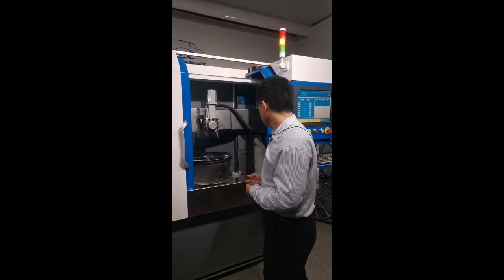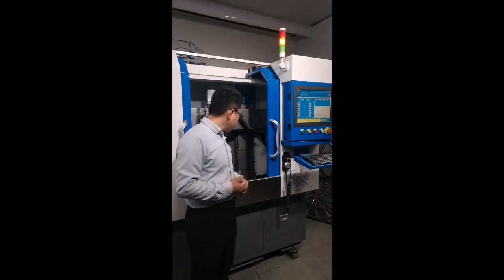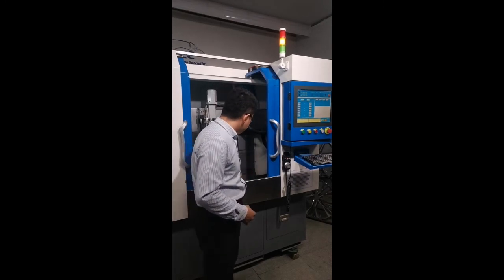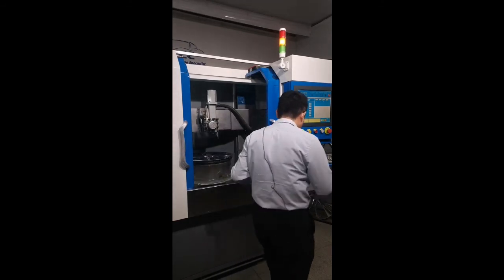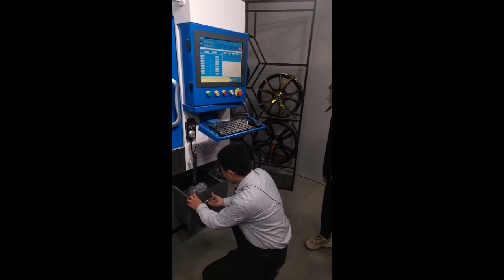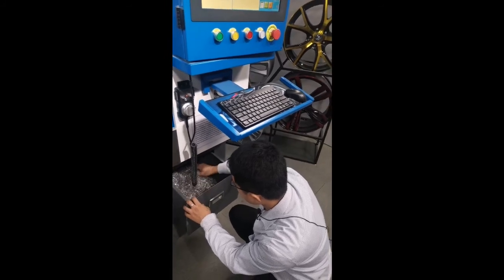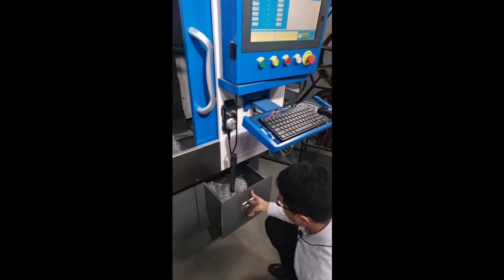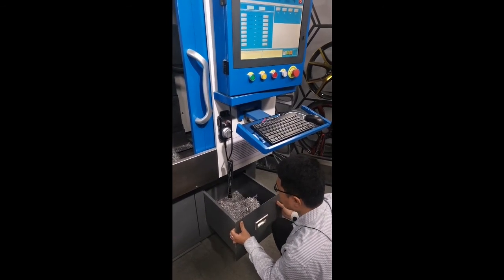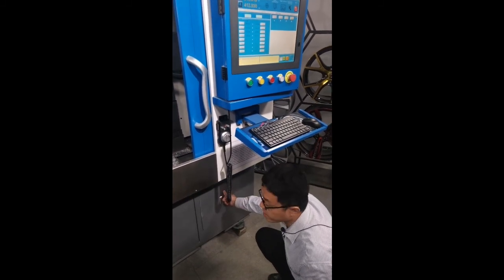And how do you clean the scraps from the wheels? Okay, a good question. We have designed a box to clear the scrap. I will show you. Yes, the device you can see. We have designed a box to clear the scrap. It's very easy, because we must clean the machine after one day of work to confirm the machine is clean and safe.